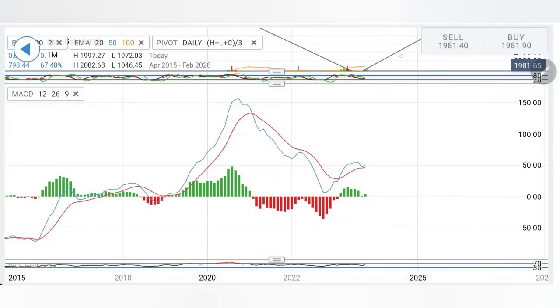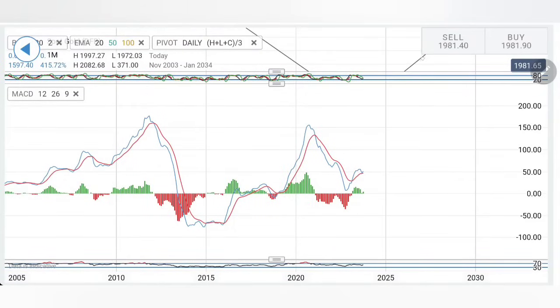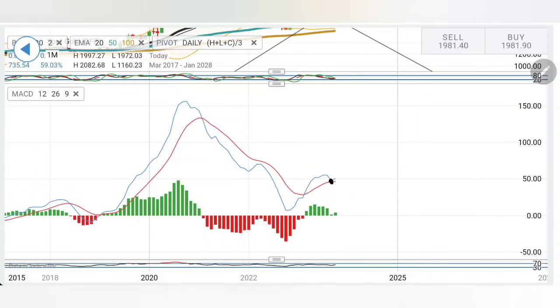At the same time, look at the MACD, many a time I have mentioned here, this was the bearish cycle and it has seen a crossover earlier this year and stayed bullish. Now if you look at the complete momentum here, you will find gold has seen this crossover at these levels after a long time. And if you look at the rally previously, after crossing over from these levels, we have seen stronger moves here. Now on the monthly charts, it tried to converge, but again is looking to diverge. Is this the indication that it is looking forward to a rally in the coming months? Possibility exists that it may continue to diverge from here and scale on the upside, which suggests more bullish momentum.